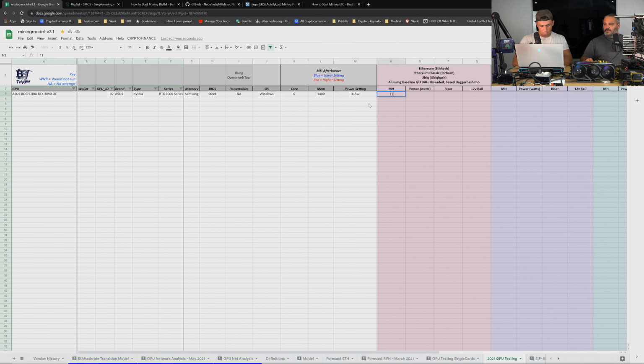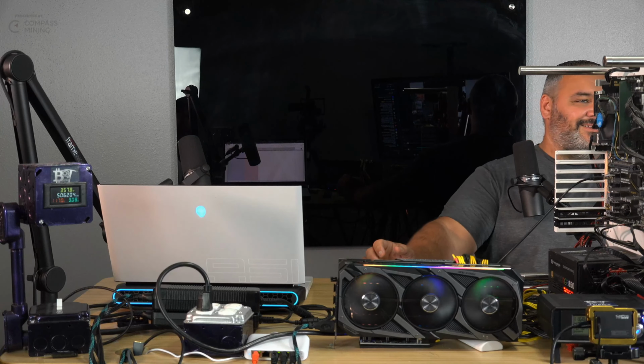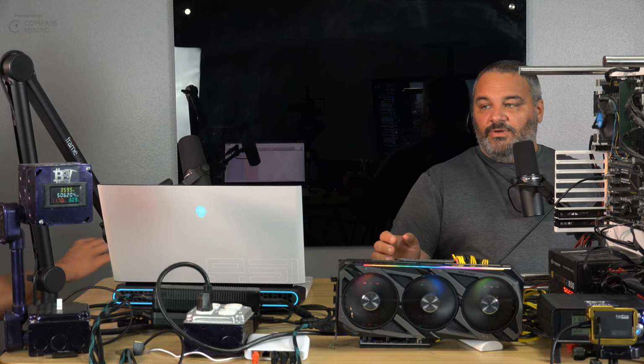And then we're going to take a power reading real quick. So we'll go to the main right now and see what the power settings are. Power looks like it's 370. We're going to have to get a zoom in on that, or we don't have to do that. 371. Now that's full system. So when this system's running, it's running about 60 some odd watts, 55 watts, something like that. So to do 370, yeah, that's fine. We'll put in the qualifier there for what the system was, and then let's switch over to the riser and the power close up here.